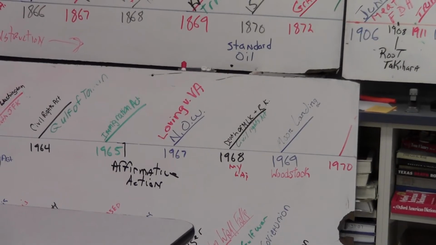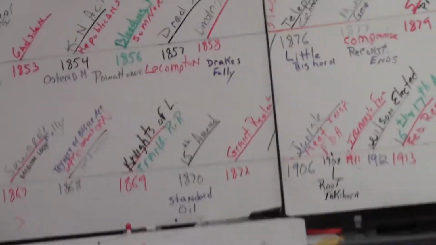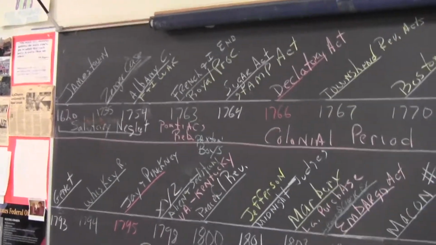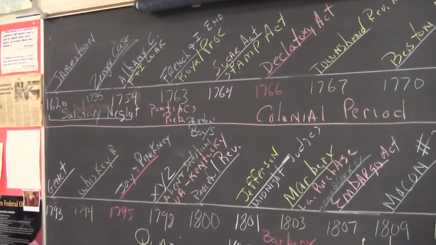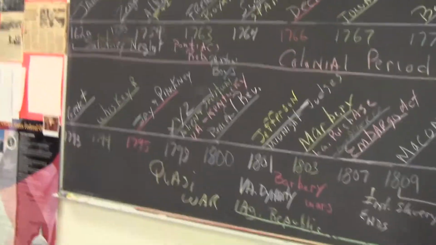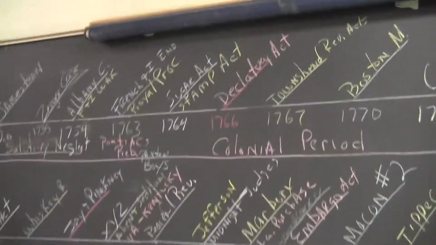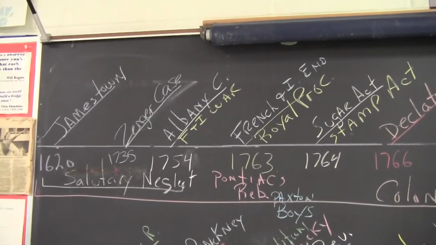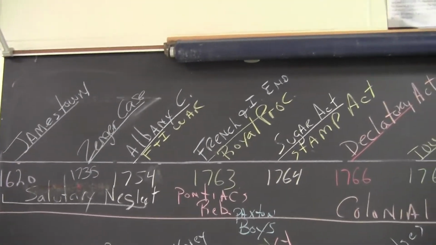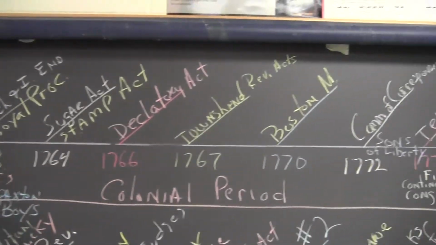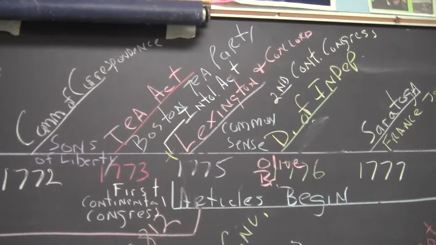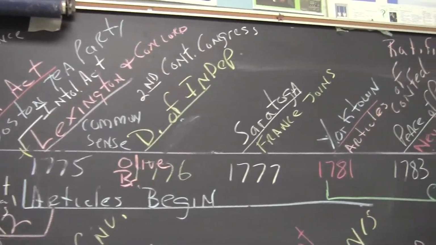So if you don't mind a little camera movement, let's pick up some of this right now. And just to give you a more succinct idea of what we'll walk through, the whole timeline, and then I will start my explanation. Once again, a little camera shake. I am doing this by myself. So we're going to start in 1620, Jamestown, the Zenger case, the Albany Conference. So we're going to move along, and if you see, slowly and surely, we're adding a lot of details here.